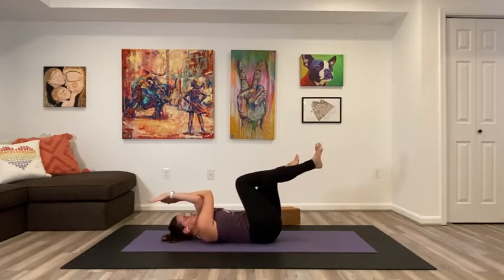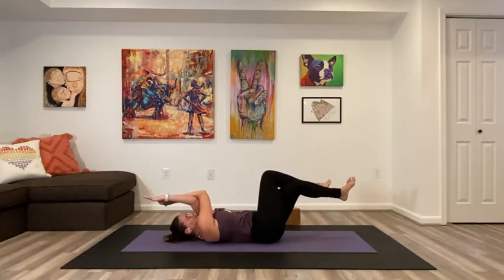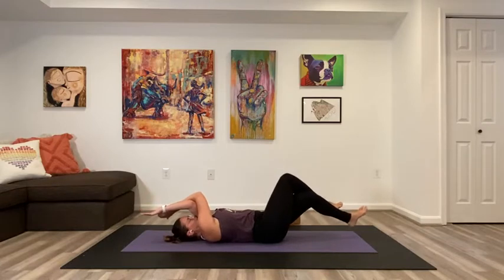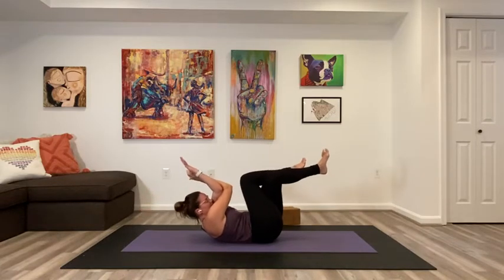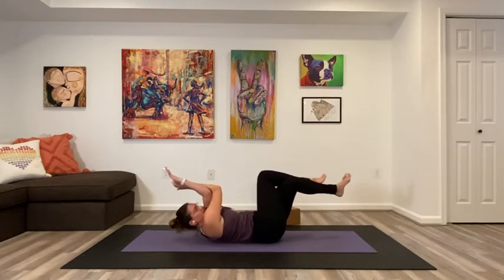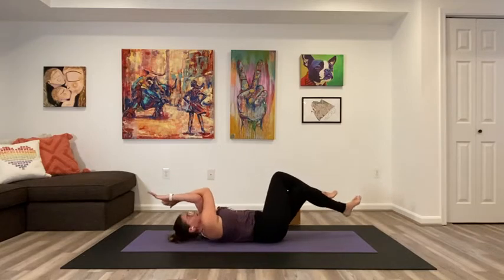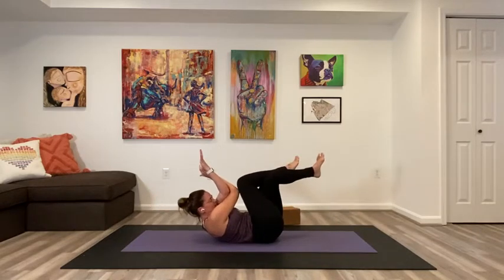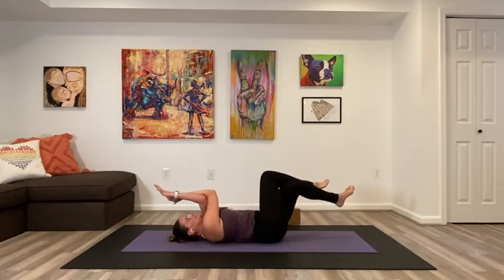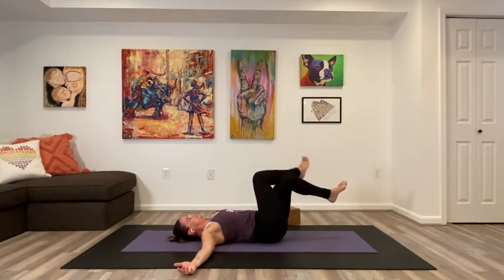You lift your head and shoulders off the mat and try to make your knees and elbows touch. And then open them as far away from one another as possible. And do it four more times. Tap and open. Tap, open. Good. Two more times. Tap, open. Tap and open. Hands go back out to a T shape.